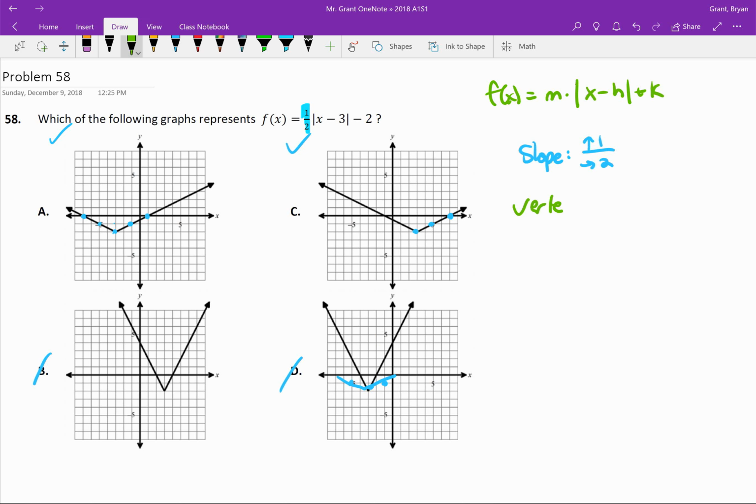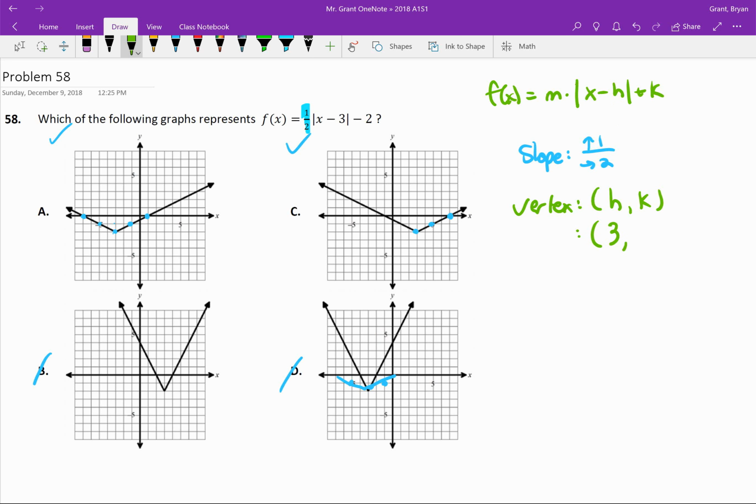is a vertex which is always found by using the h and the k. Now that's tricky though, because our equation needs to be written as x minus h. And if you look over here, this one is written as x minus h. So a lot of people will make a mistake and they'll say, oh, h is -3, but h doesn't have to do with the negative. h is the number after the negative. So in this case, our h value is just +3.